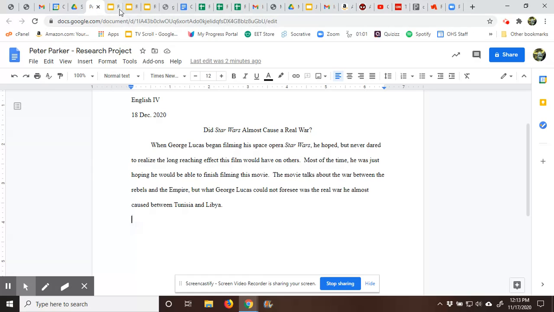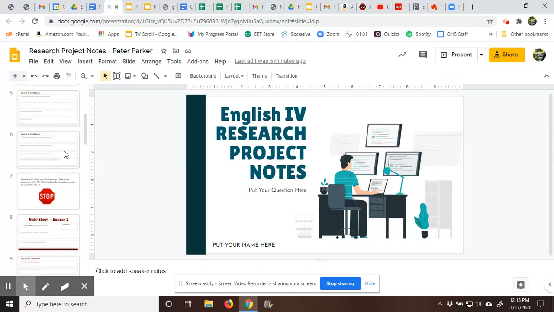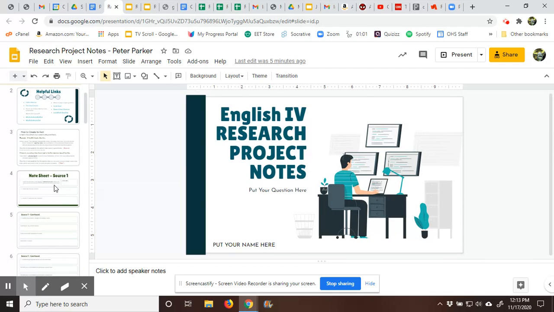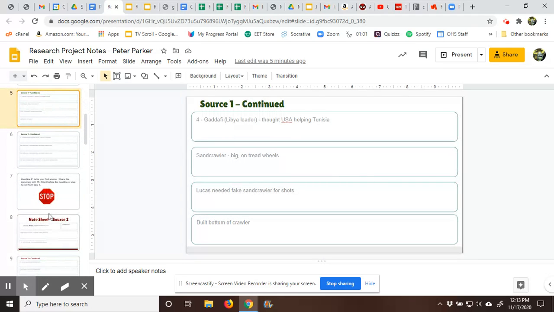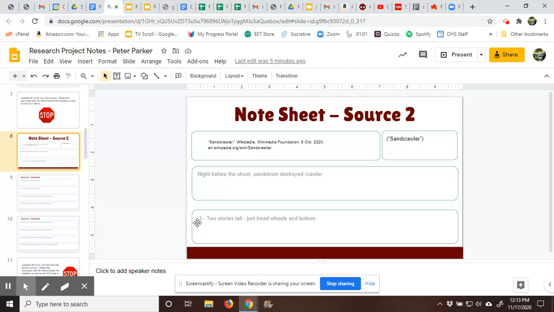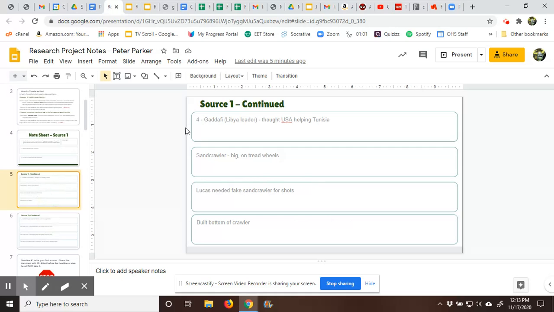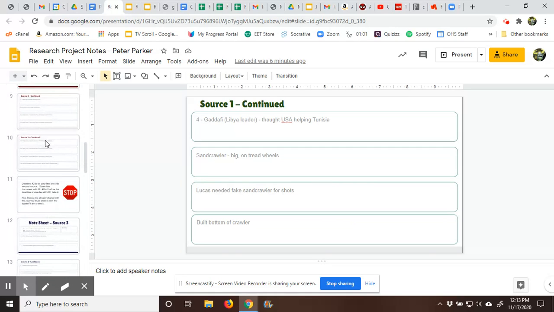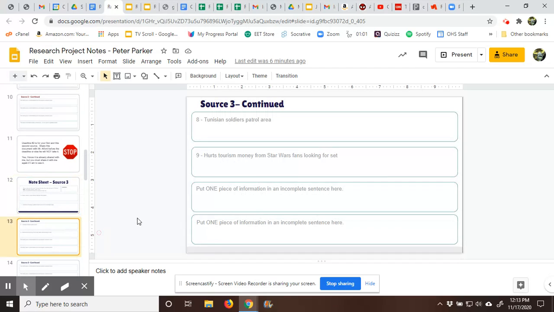If you were to pull up your note sheet, okay? So here's your note sheet here. I would suggest that before you continue writing, you take the time to number your notes in the order that you think you might want to use them. So I kind of like these first two things here. And then over here in source two, there's my third note. And then source four, I've got a little note here. Or sorry, source one, I got a little note there. And I go back to source two for my fifth note. And then my source three, six, seven, eight, nine. So I'm just going to kind of order them the way I want to use them.